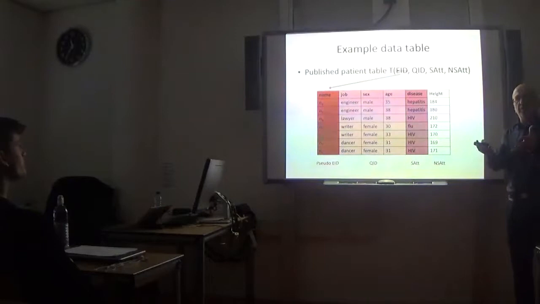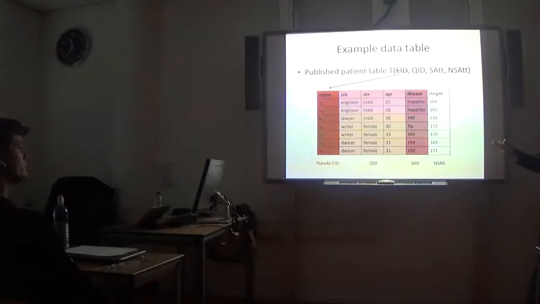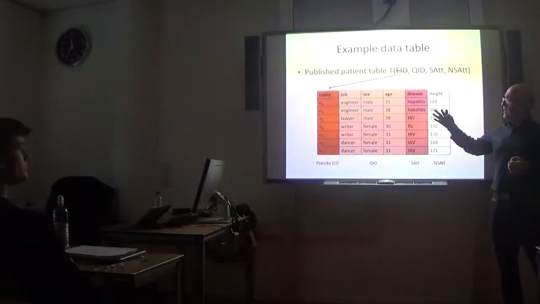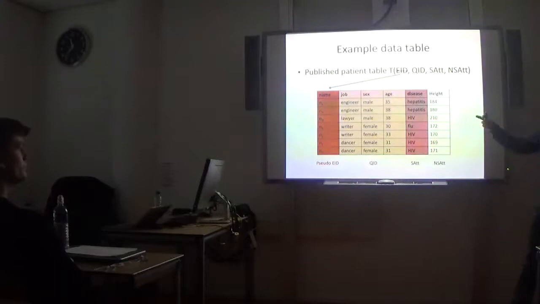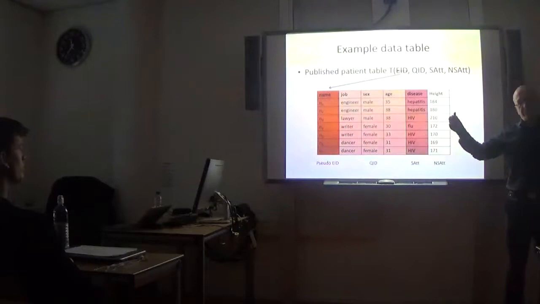And that is called pseudonymization. Can anybody say why pseudonymization is sometimes necessary? Why do you change the name to some random number in this table? Because sometimes you want to link this table with another table, and Bob here and Bob there are the same person. Then you give them both the same number in order to be able to link them. So sometimes pseudonymization is needed.